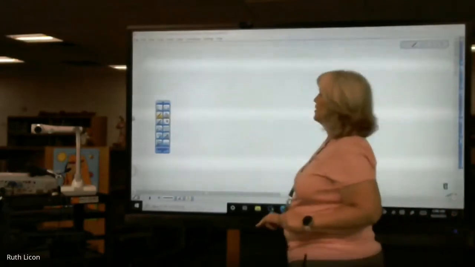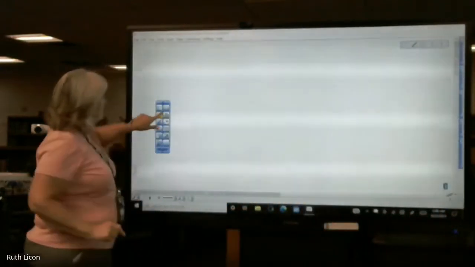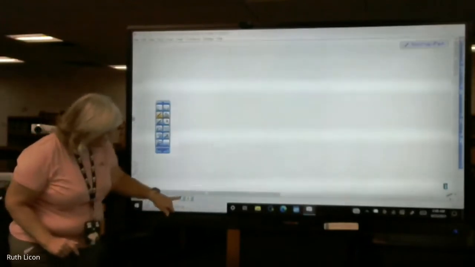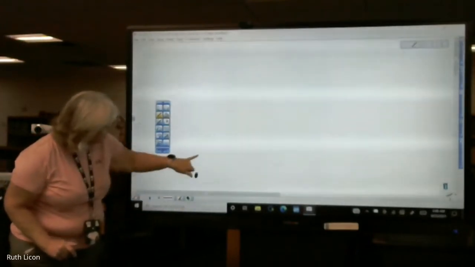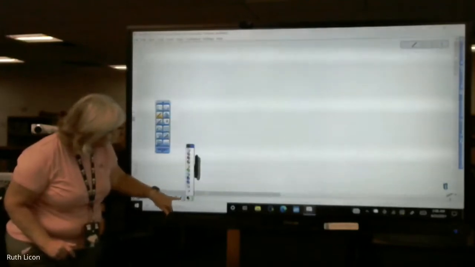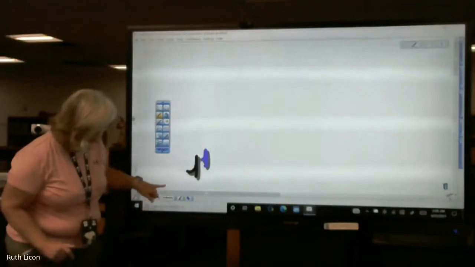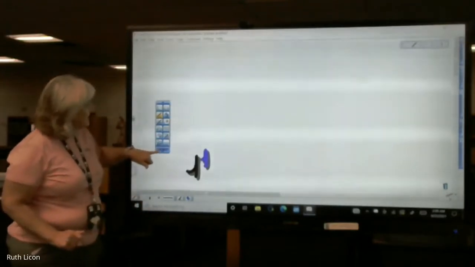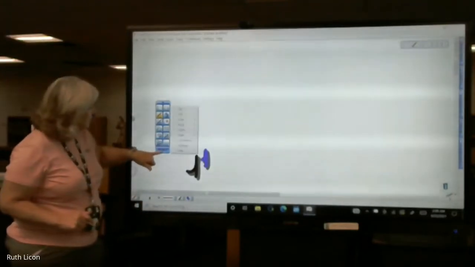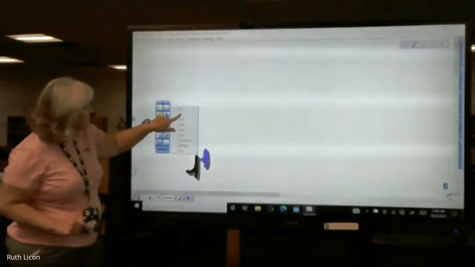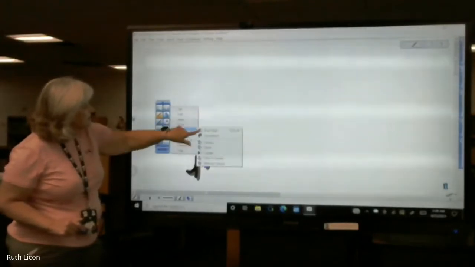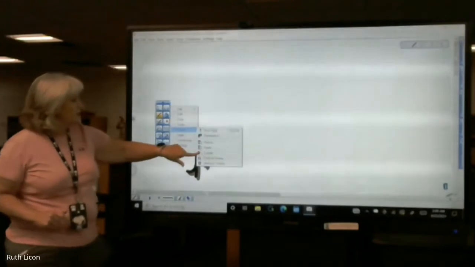So when I get started with it and I want to write on it, you just pick your options down here. It gives you all kinds of colors, the thickness. You can sweep it if you want. Can you insert an image? Yes, you can, and I'll show you right now. Right here, you can insert. You can insert all of these.